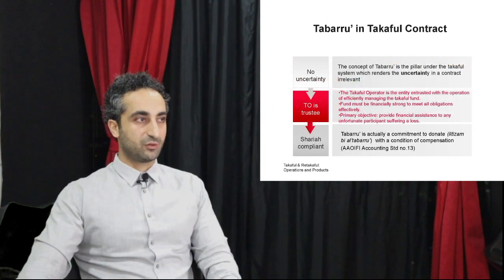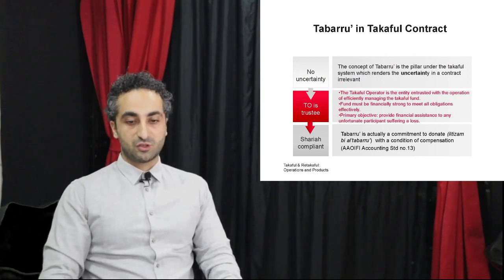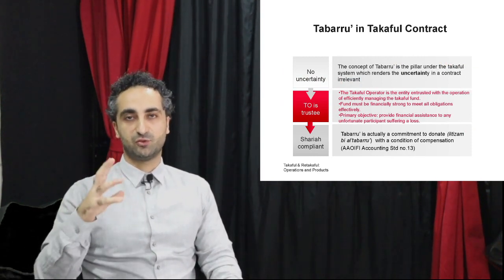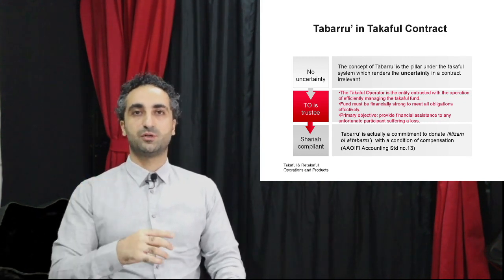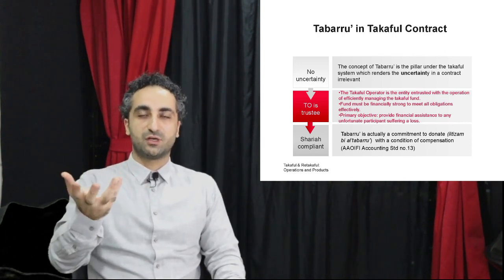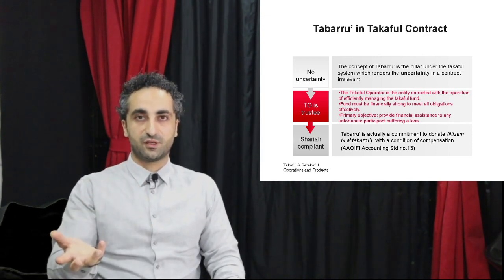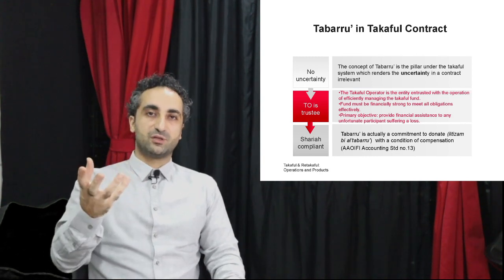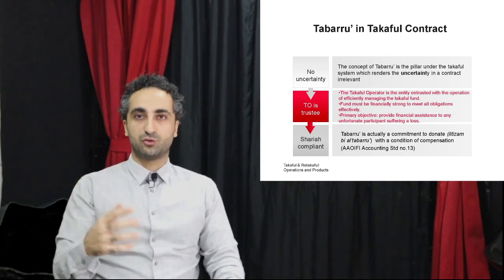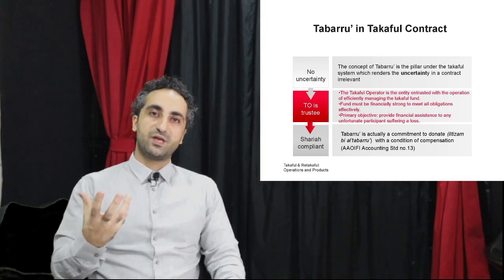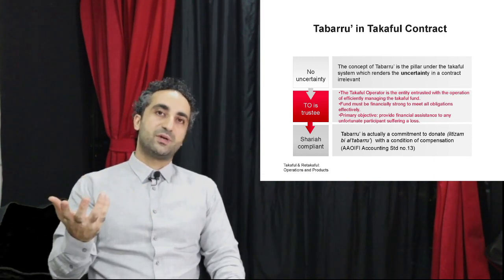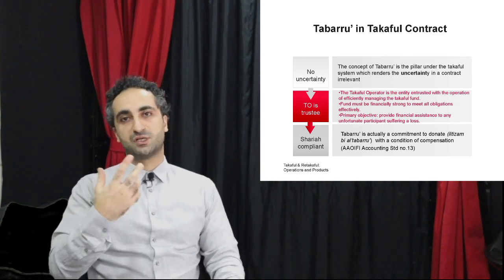So let's continue with tabarru. So tabarru in takaful contract. What's the problem? We will discuss that in details later, but what's the problem with conventional insurance? The main problem is gharar, uncertainty. I pay you the money, there is no contractual, you are not providing anything except if I suffer a loss. So you basically wait for me to suffer, then you pay me. It's somehow gambling for a good reason, I would say. The reason is really good to protect yourself, your family, your property, but the way it's conducted, it's basically very vague. It's not clear. So what if the company had extra money? The money should go back to us or shall remain with the company?